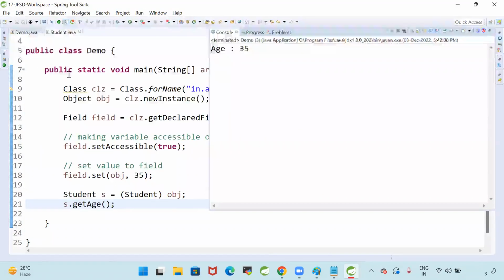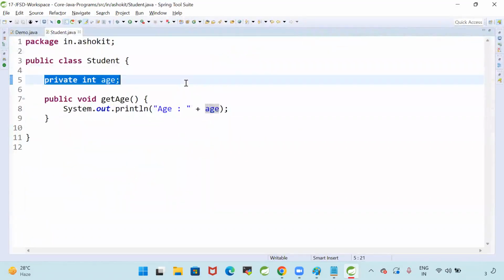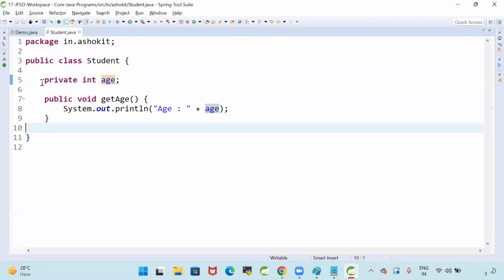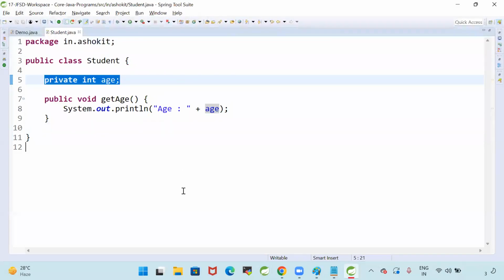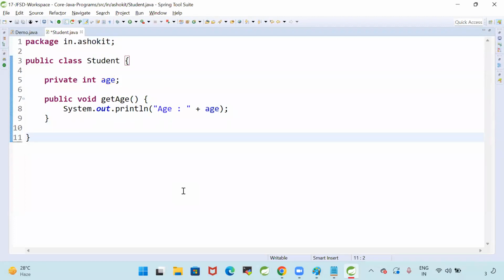What is the variable? Private. Am I doing any initialization for the variable? No, this is a private variable and this is an instance variable. What is the meaning of instance variable? The variable which is declared inside the class, outside the method is called an instance variable.